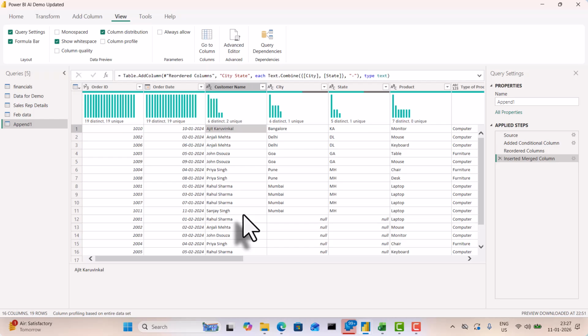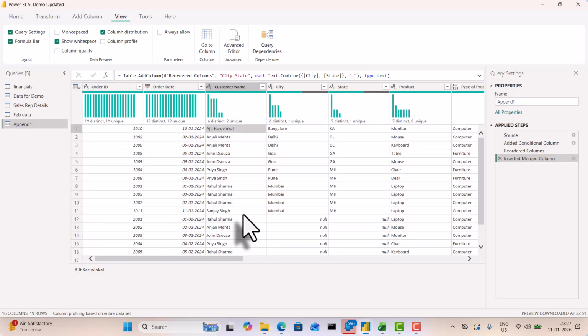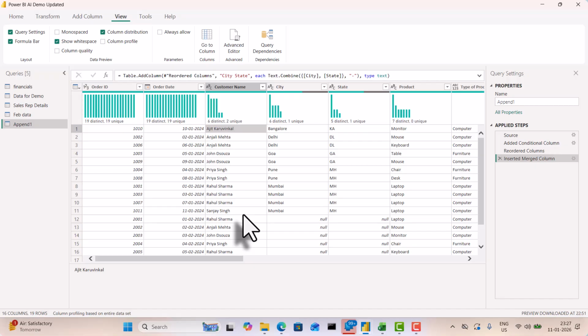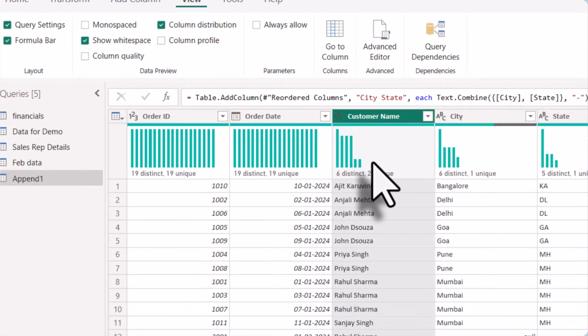So let's quickly see which name is only repeated once. Ajit Karwinkle is something that I see as being repeated once.